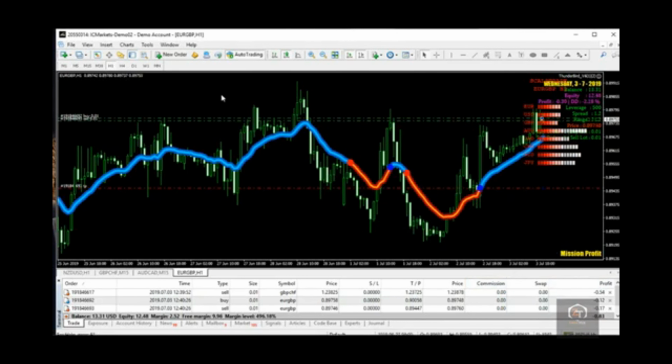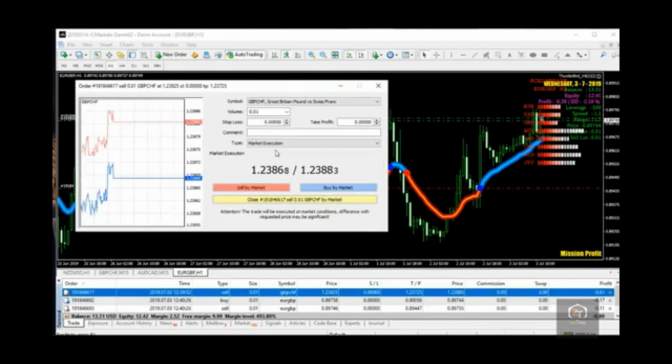Now the other way around is how you can set your TP and stop loss. Now if you want to set your take profit and stop loss, since I have opened this trade now, look carefully, this is an open trade automatically opened for me using this EA. If you want to set TP and stop loss, double click on any of these lines here. You can double click on swap. It will pop up a chart for you.